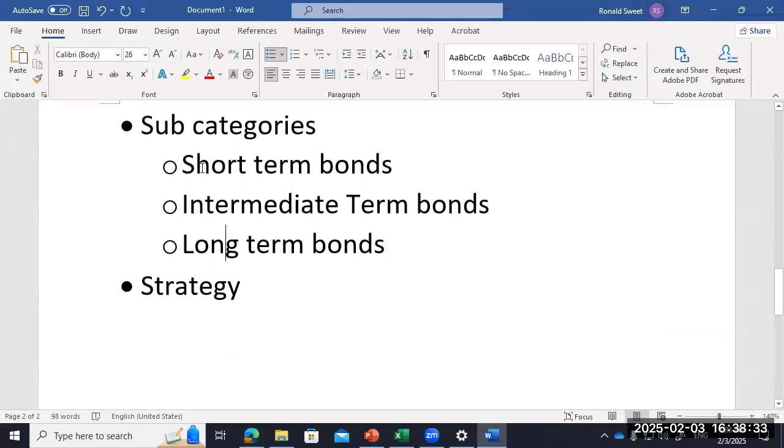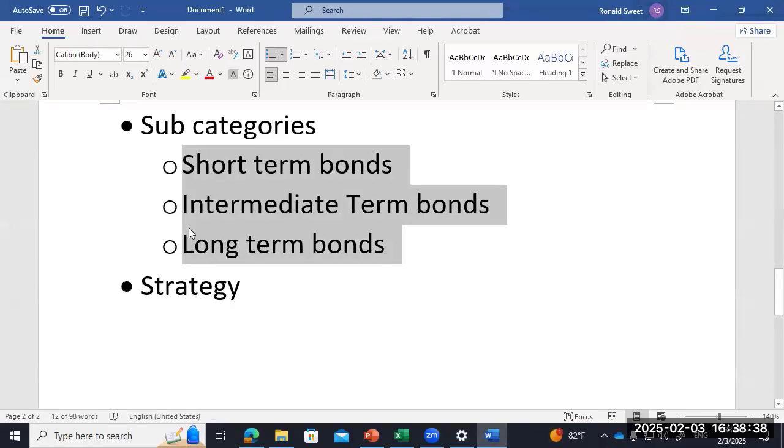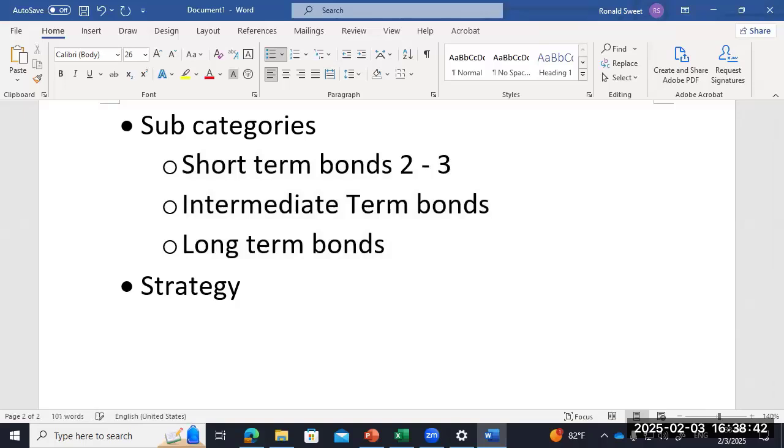All right, short-term, intermediate. Which one has the shortest duration of these three? Pretty obvious, right? Short-term. What is short-term? Usually has a duration, say, of 2 to 3 years. Intermediate, 3 to 6 maybe. And long-term, 6+, but it can change over time. Because when interest rates are low, durations go further out. When interest rates are high, duration shortens, so it can change over time. Right? We're going to see all this again in the notes, but I'm just giving you one example.